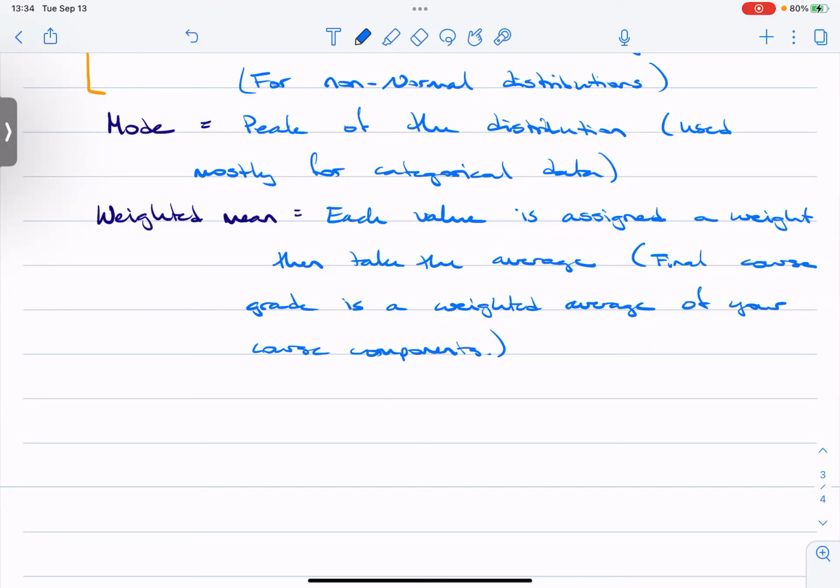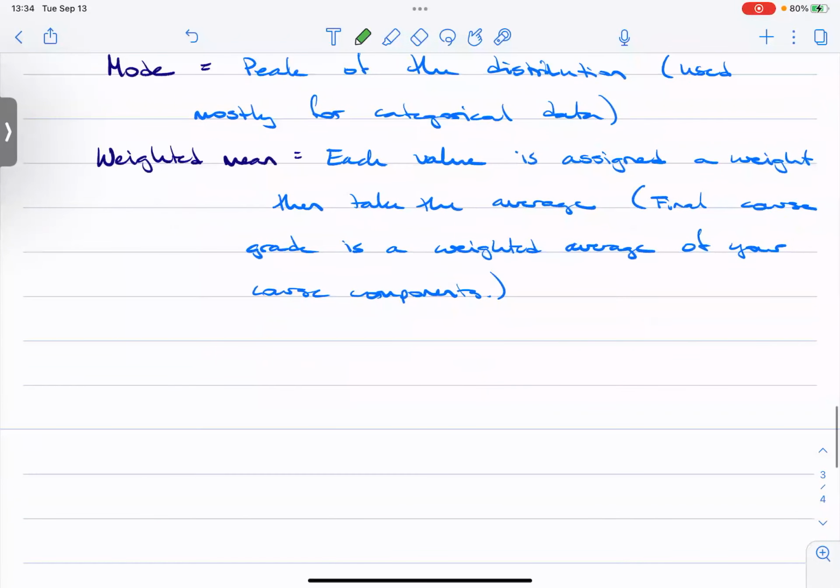So a weighted mean, you would use that if you want to downplay some observations or potentially amplify some other observations. So you would use this when we want to downplay or amplify, depending on what you want to do.